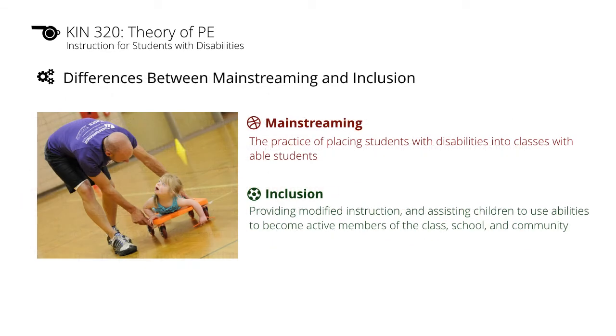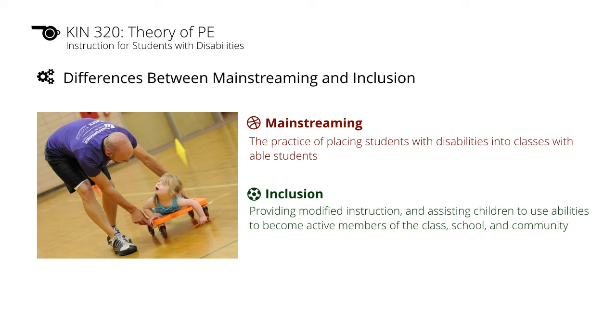And when a student is mainstreamed, they're placed in a general PE class, and it's considered the least restrictive environment. The same level of expectations apply to all the students within a mainstream class. With inclusion, students do have special modifications and instructions. Sometimes they need to utilize special equipment, they have the help of an aide, and sometimes additional time is needed in practicing a skill or learning a skill, or modified assessment rubrics are needed.